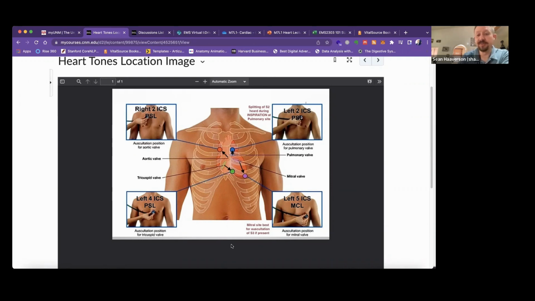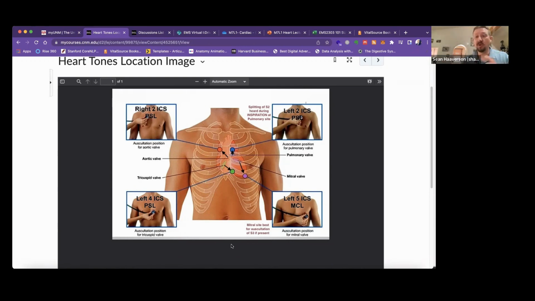So that's the orientation. When I listen to heart sounds, if I hear an abnormal heart sound, I might then follow up by listening to the valve that created that sound, right? Since our sounds are generally, in healthy patients, S1 and S2, if I hear a problem with S1 when I'm listening at the fifth intercostal space above the apex, I'm probably going to want to listen to my atrioventricular valves. If I hear a problem with S2, then I probably want to listen to my semilunar valves, okay?